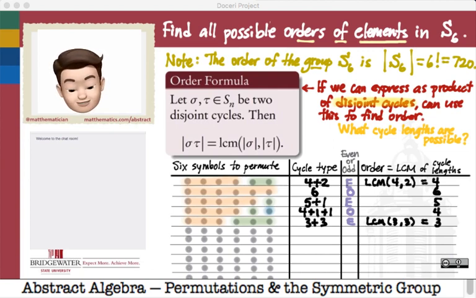But 3 plus 3 is not the only cycle type that includes a 3 cycle in it. I could instead have chosen to permute 2 out of these 3 and leave one of them fixed. If I did that, I'd get a cycle type that I would call 3 plus 2 plus 1. While I'm writing this, let me pause to say that this is a very long problem.